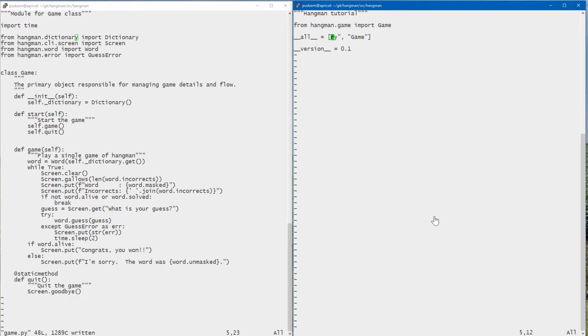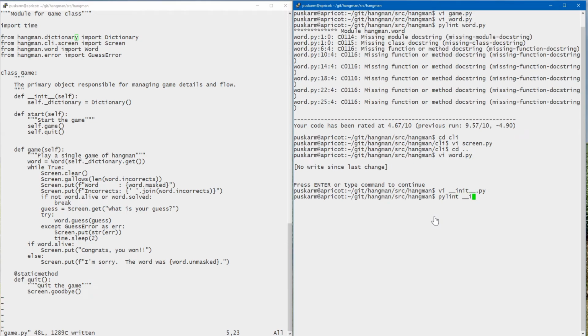The only things that really should be in here are things that you're going to want to be able to import at the global level anyway, which is just going to be game. I mean, no one should be importing things from our Hangman module. Why would you ever need just the dictionary class, for example? You could probably make a good argument for the guess error to be in here. Well, let's not overly complicate things. That's good.